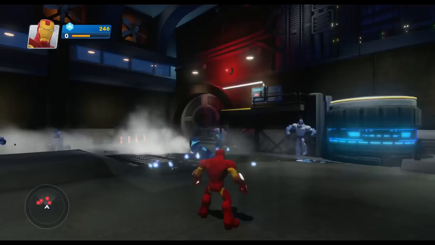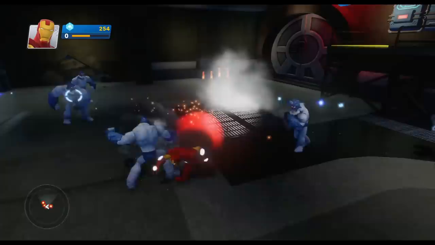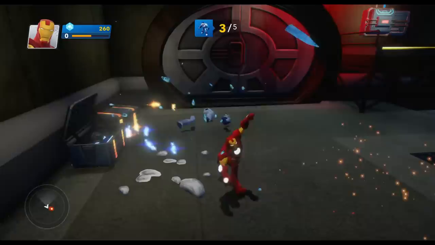Press R2 for an alternative attack. Does that mean just a laser attack? So I'm going to hit them now. Hit them! Hit them where it hurts! Oh, nice. That little combo is pretty sweet. So that's two of them sorted out. Three sorted out. Can we pick this guy up? I'll try to pick him up.